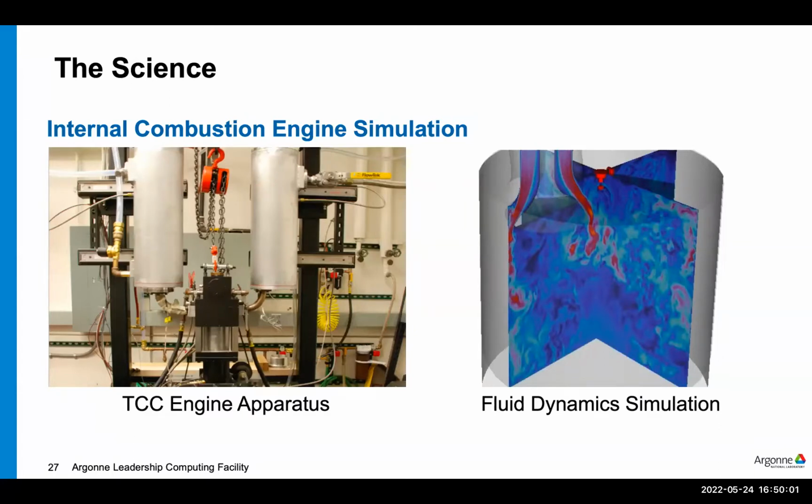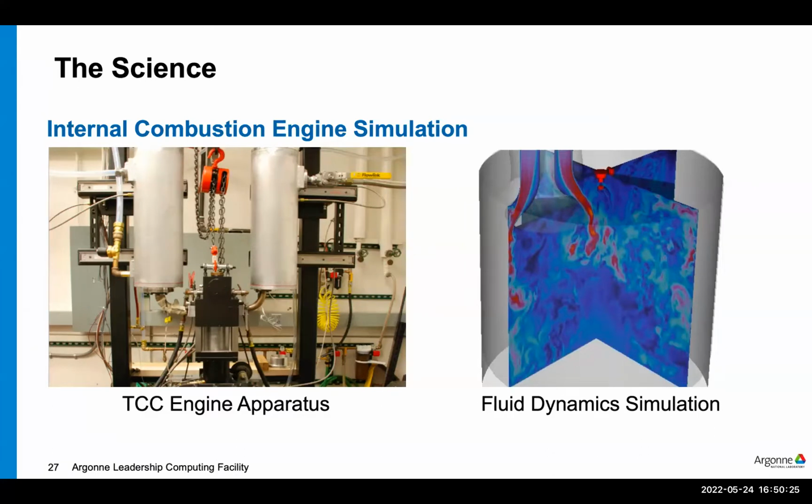Namely, it's showing the simulation inside the intake, the exhaust port, as well as the cylindrical combustion chamber. And to do the simulation, we used a popular code called NEK5000 and ran the calculation on Theta using around 500 nodes of Theta. And we ran the code for about 25 cycles of engine operation.